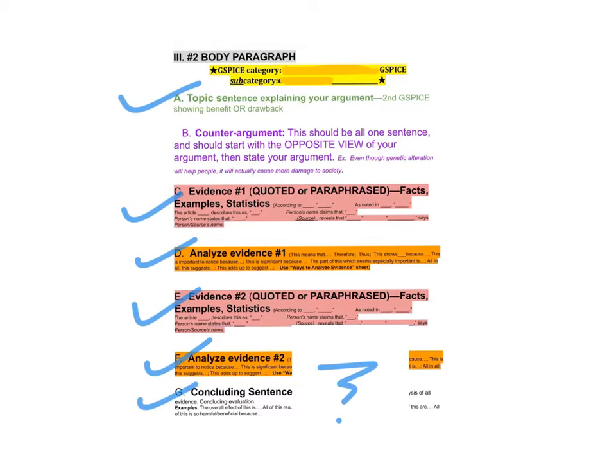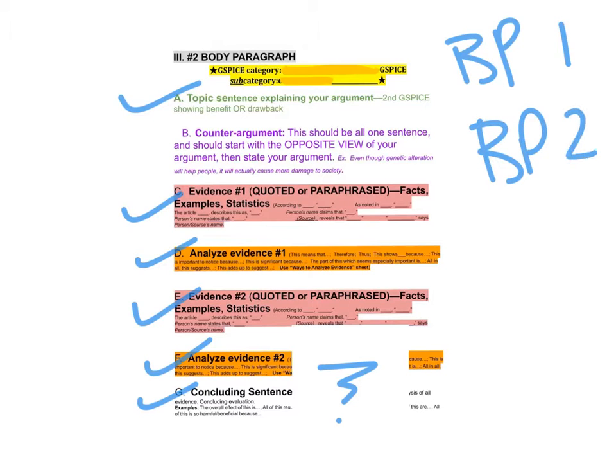Counter argument is the opposing side of your argument. Basically, it tells your readers, I know that there are two sides to this argument, but this is why I'm telling you my side is stronger or more important. And actually, you have two of these pieces. You have a counter argument in your body paragraph number 1 and in your body paragraph 2. So you're going to be creating two counter arguments, one that goes in your body paragraph number 1 and another one that goes in your body paragraph number 2. And they're always going to be the second sentence right underneath your topic sentence.